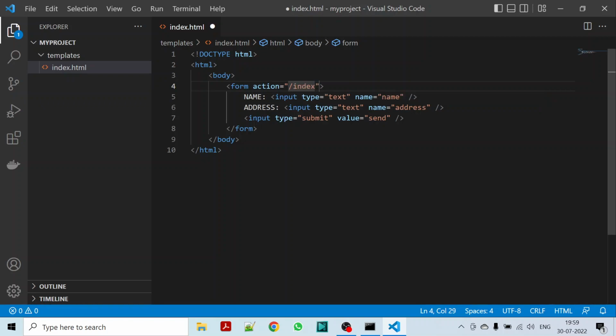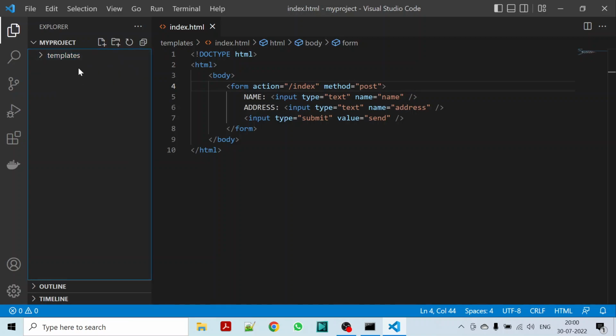We say that route URL as /index. To send these two values, we use the post method. With the help of the HTTP post method, these two values will be delivered to the Python view.